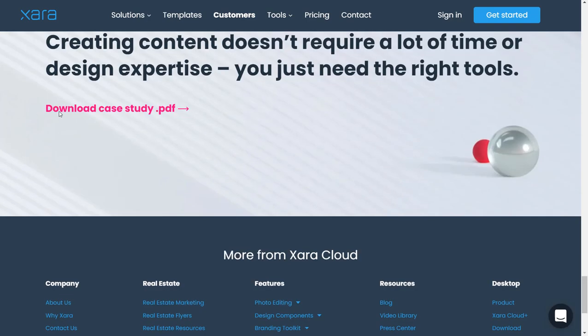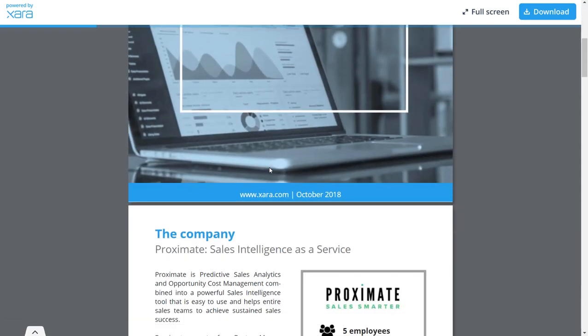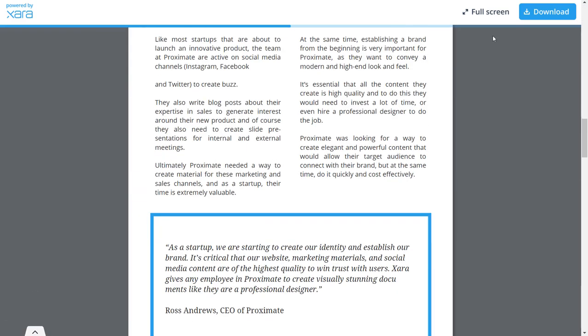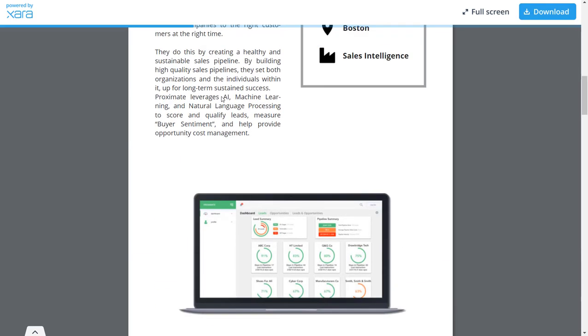But what we've done is created a link here to download that case study. You see it online and download it. And as you'll see here, it is actually a share to web document, using the same capabilities that I just demonstrated for you, and you can come here and download. So it's a great application, and any of the changes that we might need to make on this document, someone can go make those in Xara Cloud and republish, and nothing needs to be done on our website. The document is automatically updated.